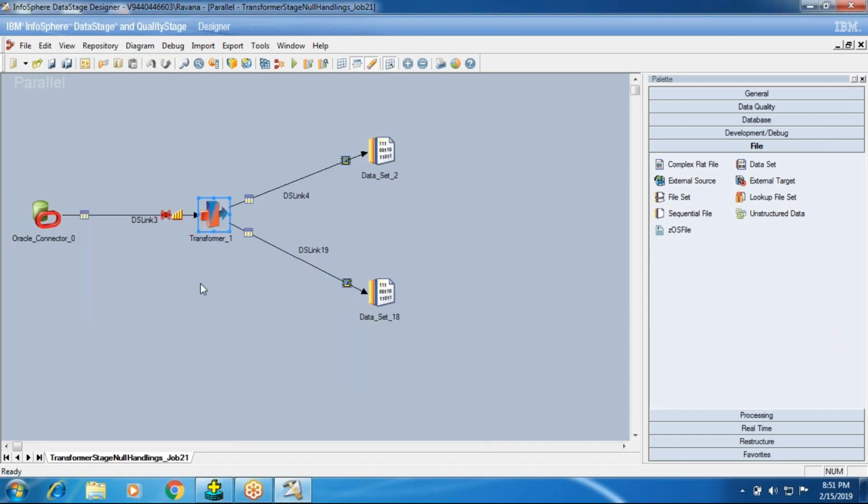So I'm running on a single node. We'll see the output.